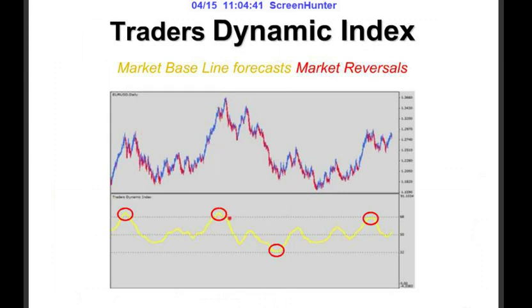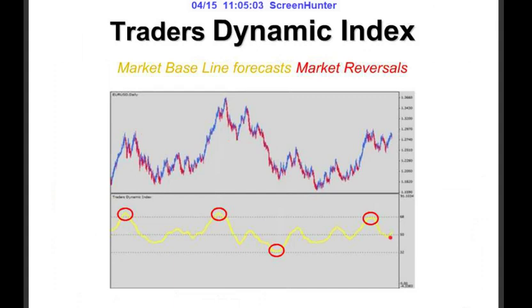Here we come down to a low point. Market works off of that. Back up to a high point. Market works down off of that. So something to look for. Again, make note when that market baseline, the yellow line, gets to the 68 or gets to the 32, start looking for a turn in the opposite direction. Potential market reversal there.